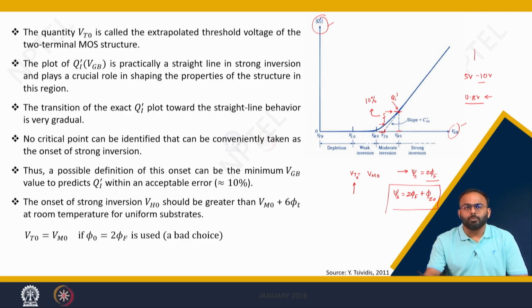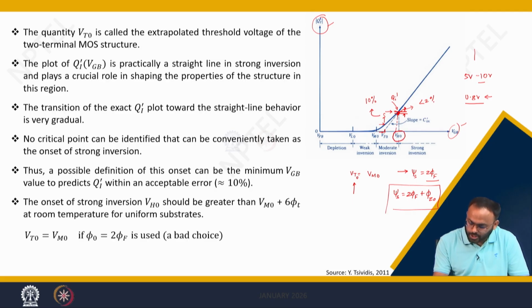But if you want to model a particular device which says that the acceptable error range is less than 2%, it means you have to choose the value of gate voltage at which the inversion just starts, or you will enter into the strong inversion close to this value VH0. It is not close to VT0, and hence this value will give me a charge in the acceptable range of 2%, and hence you define a new parameter VH0, which is the value of gate voltage which will give you the strong inversion.